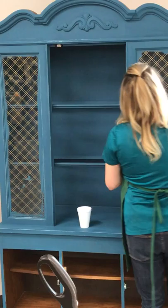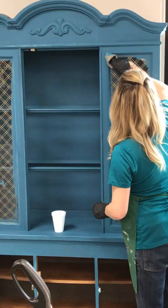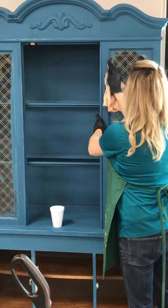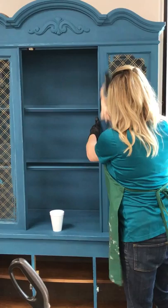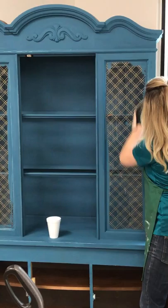If you're just joining us, this is our cottage paint, which is our chalk style paint. What I'm doing now is taking a damp rag to dry product — it only takes about 30 to 40 minutes to dry — and I'm using the damp rag to distress this piece of furniture. Instead of sanding, you take a damp rag to this paint. It's not wet paint — keep that in mind. I get a lot of questions about whether it's just wet paint you're wiping off, but that's not the case. It's actually clay based so it's water activated.